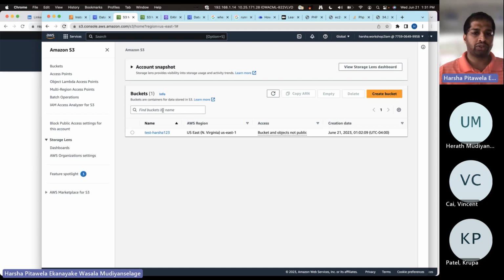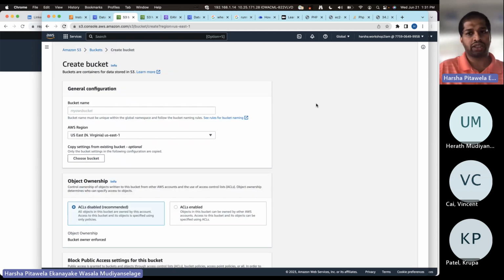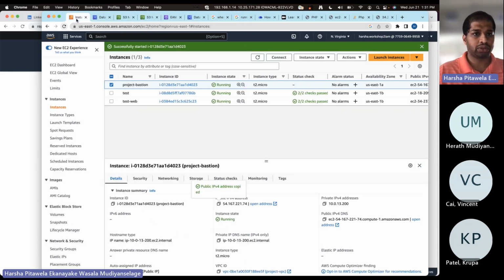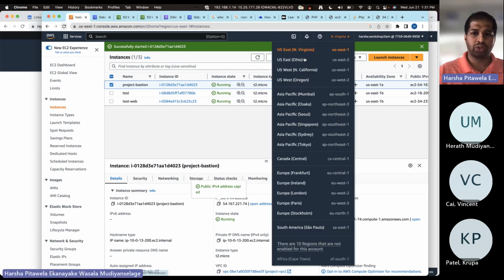So what we are going to do is create a bucket. One thing I wanted to mention: bucket names have to be unique across the entire AWS infrastructure. You realize that when we were in the EC2 console, we had a region selected here, like US East.